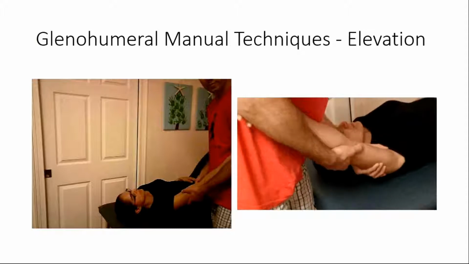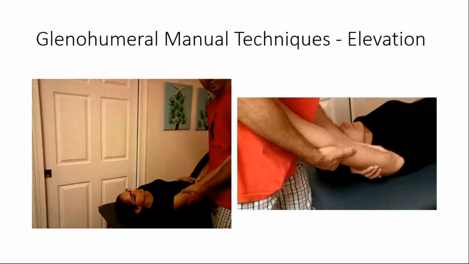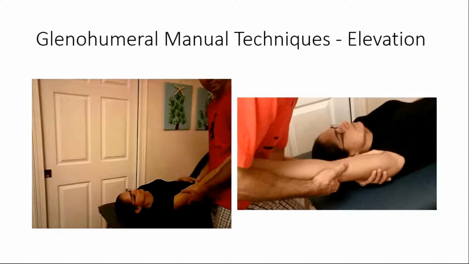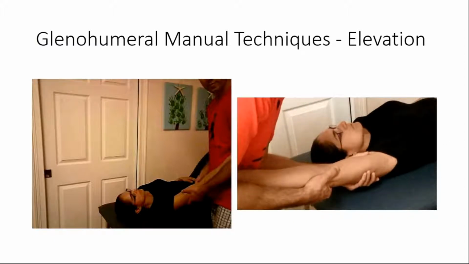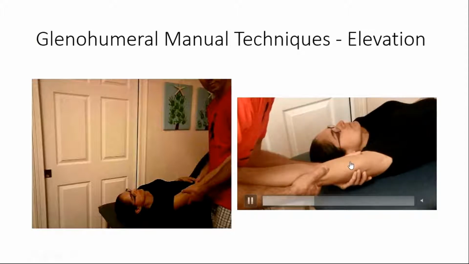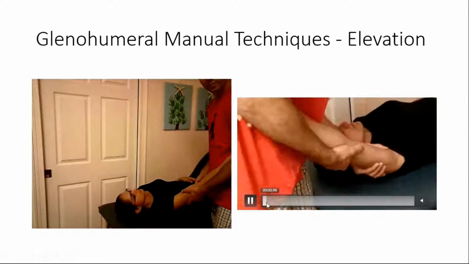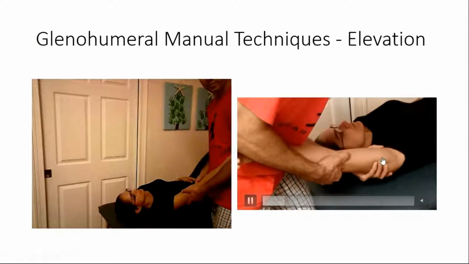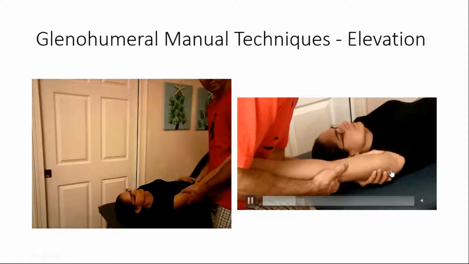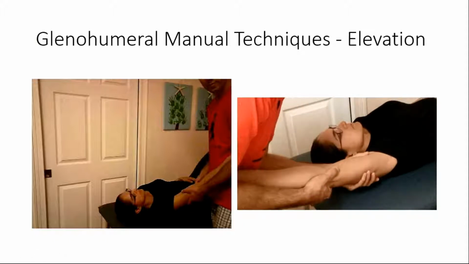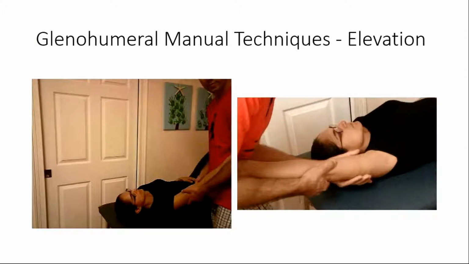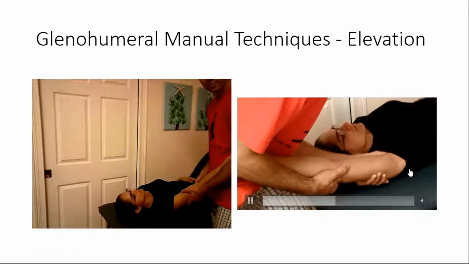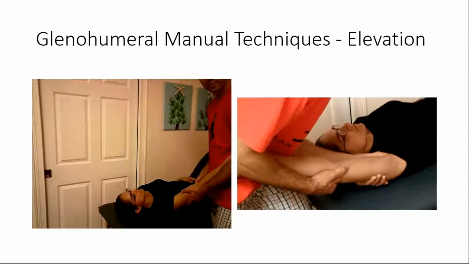So those patients, remember, they've been in a sling or that arm's been down by their side for a long, long time. It feels great to get that arm up over the head and stretch out all that soft tissue in the axillary region. And then you can do like there, taking that hand and basically mobbing it, let me show you this one again, mobbing it and pushing it in an inferior and even anterior direction. Typically coupling anterior and inferior, adding a little bit of rotation with it, stretch, stretch, distract, right? Distract, go back to the mob again.